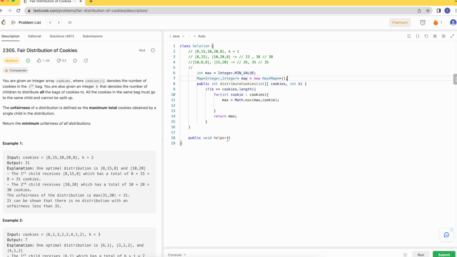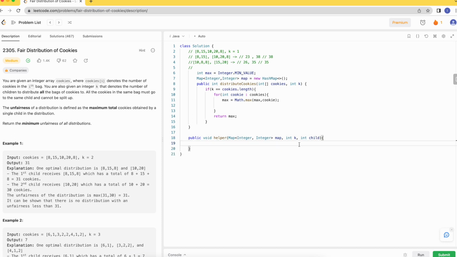Now in this case, let's pass it to the signature. This will map the student versus the number of cookies that it has. And then now we got our map. We need to know which student we talk about, or how many students there are. Let's say that is represented by k, the number of students that we have. And then we can say which student I'm currently talking about. Let's call it child 1. So that is your current child.